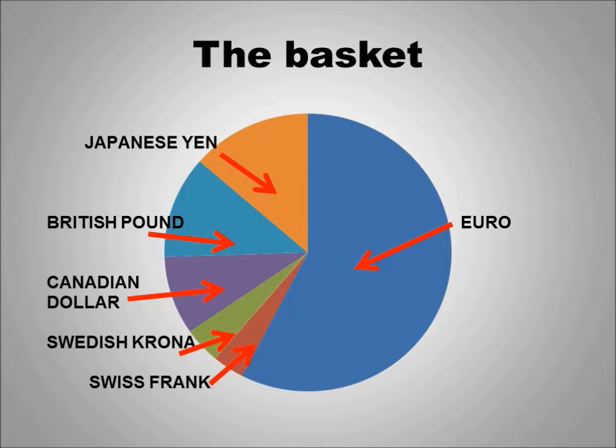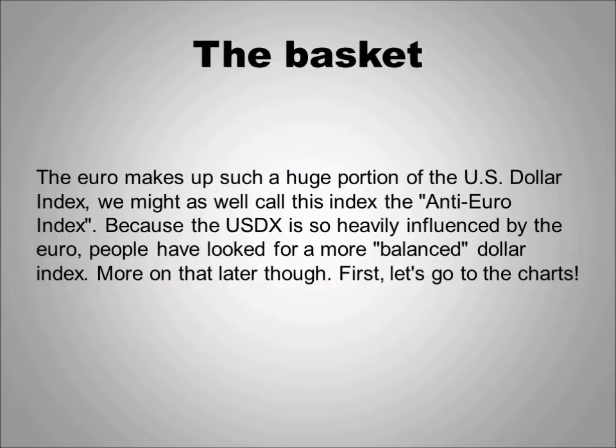Okay, so here we have a pie chart which shows us how much influence certain currencies have on the value of the US dollar. And as we can see, the euro has more weight on the value of the US dollar than all the other currencies. So it's safe to say that what happens in the European economy, and what information we can get from data releases when we apply fundamental analysis, can determine how valuable the US dollar will be now and in the future.